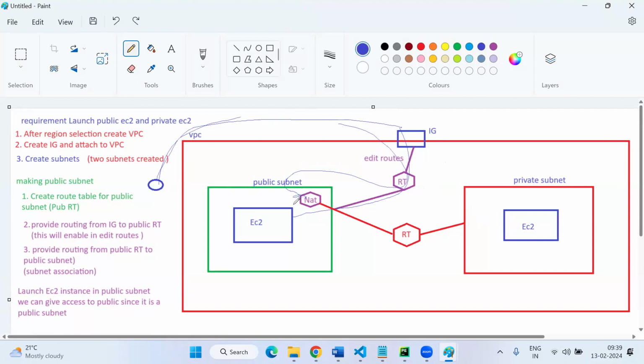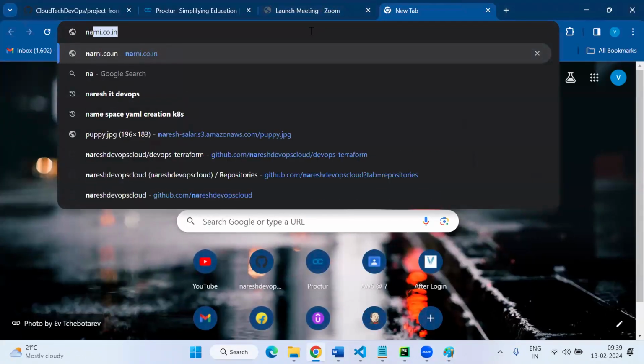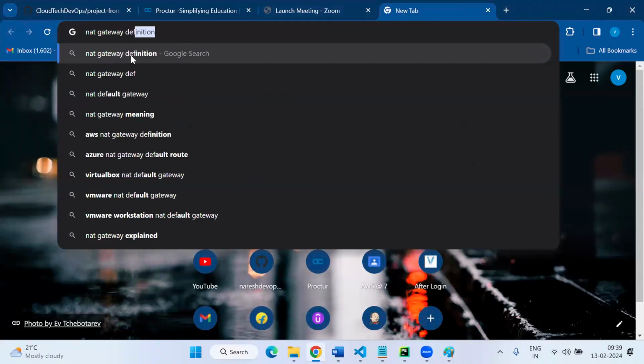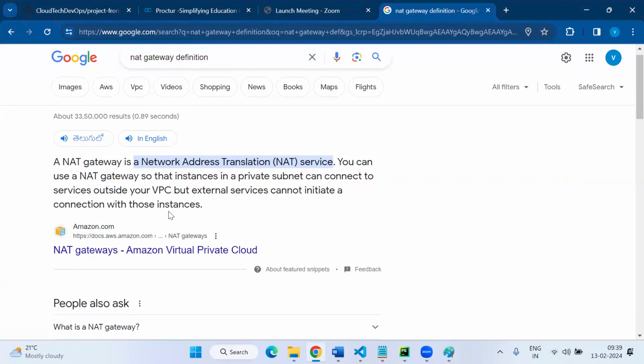If you have any doubt, let me show it in Google. NAT gateway definition. Read this one.